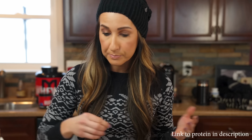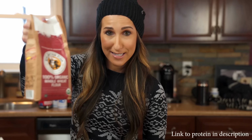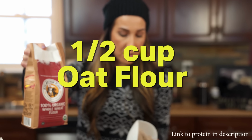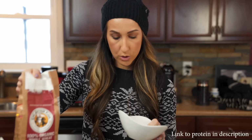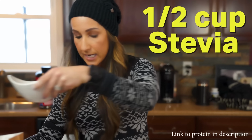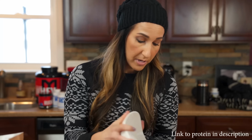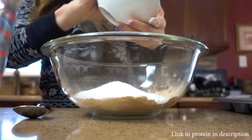So for flour, I'm gonna use some oat flour, or you could grind up oats if you're feeling up for it, which I am not. So I've measured out a half a cup of the oat flour, and it's going into our bowl. And for other dry ingredients, you're gonna use any kind of sweetener. I've got a half a cup of stevia measured out that I'm gonna dump in there for sweetness.